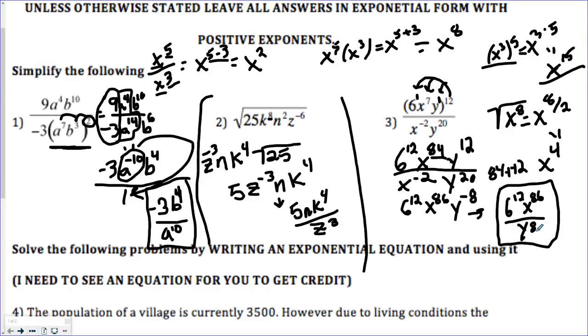Again, I slap the negative exponent on the bottom to make it into a positive. The reason why that happens, we covered in class. I don't want to get into it now to lessen the length of the video. But that's how you get rid of a negative exponent: you take it and you put it on bottom, again, along with its base. So you can't just put the negative 8 on bottom. You have to put it there along with the y.